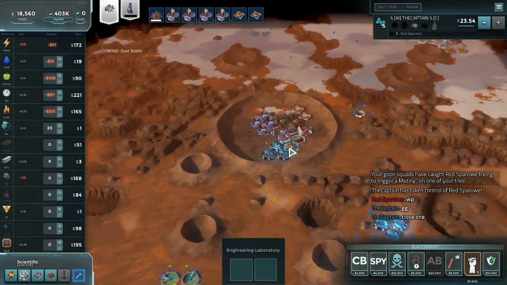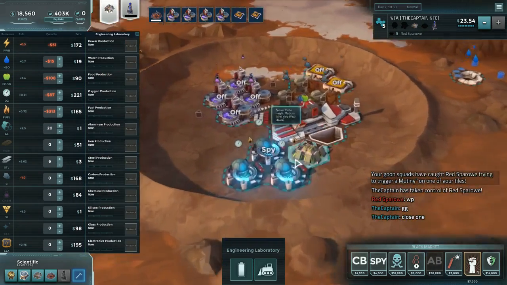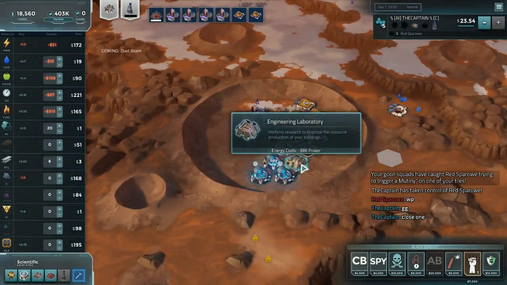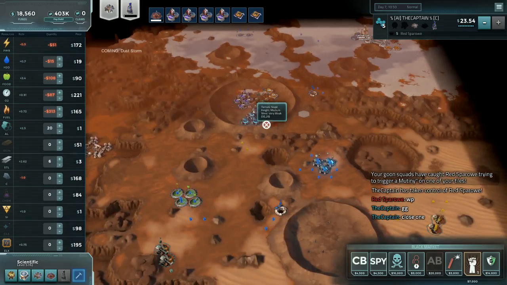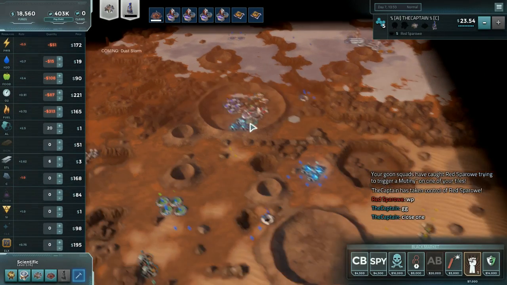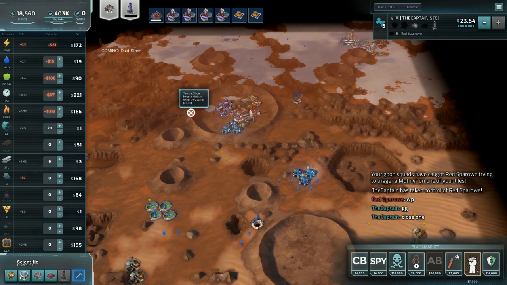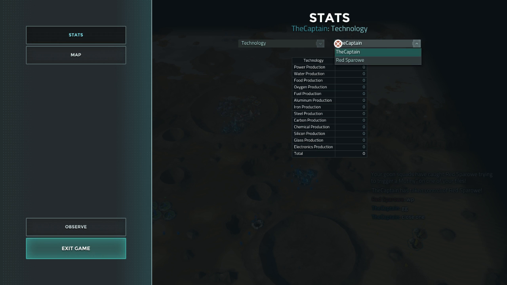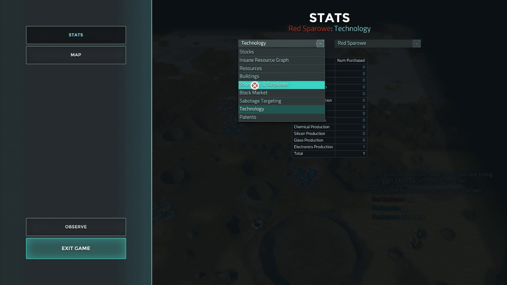And once again, I do not like the engineering lab as an end-game tool. It just does not have a serious impact on the game quickly for the amount of resources and time it takes committed to it. And we could see that game, it did basically nothing at all. Gotta watch out for that.